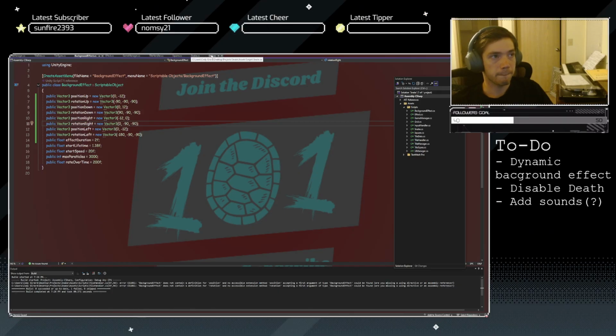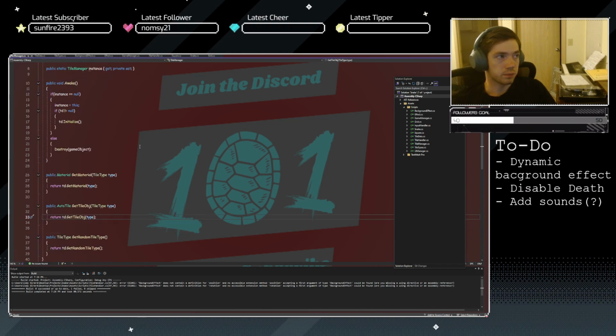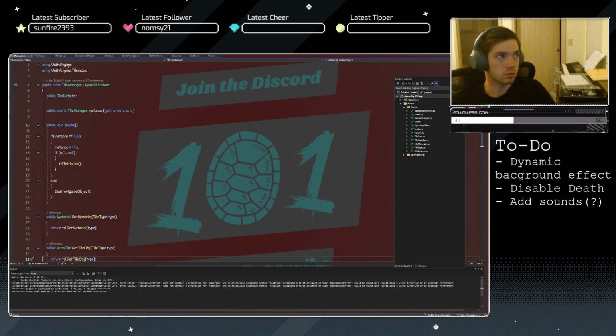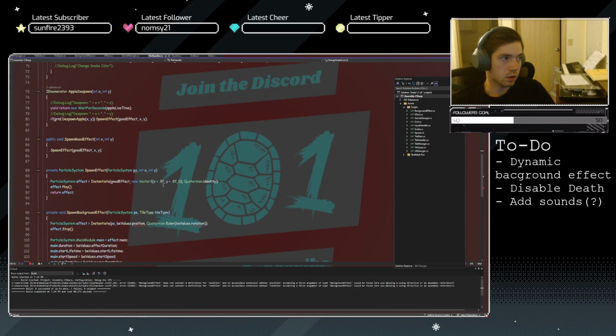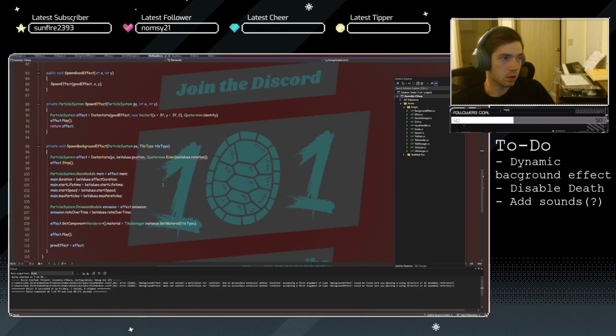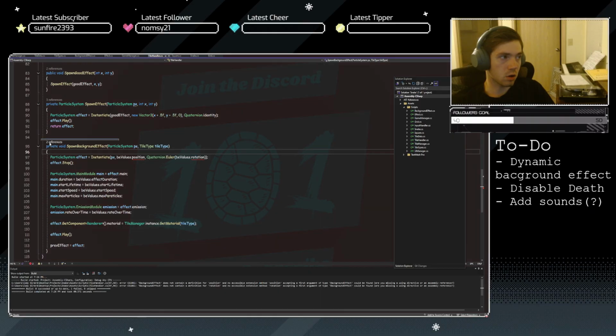Then not tile manager, it should be tile handler. Has the background effect, right? And what does this get called at?